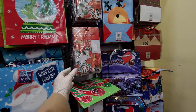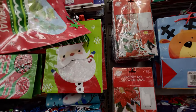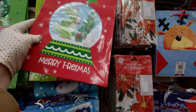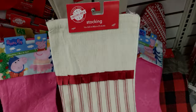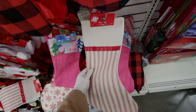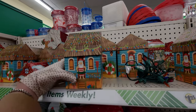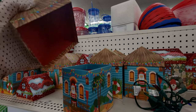They have the giant gift bags. I love these — the little snow globe ones where the snowglobe actually moves inside. Isn't that so cute? And they have a Santa one too. Also I want to show you this really darling little vintage-looking stocking — looks like something from the Victorian era, I love it. These little gift boxes with Santa on the beach are so cute — look at that, you guys, that is so adorable.